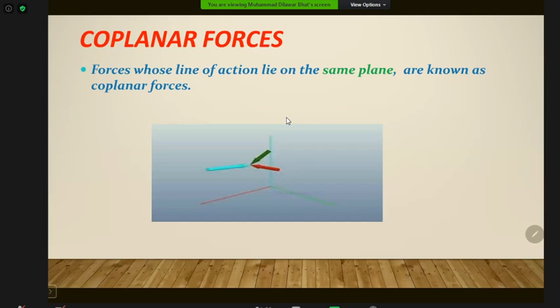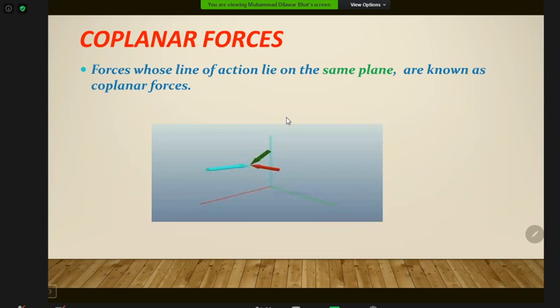Here, basically, what happens is when there are several forces acting on the body, right? Which are actually called a system of forces, or they are also called a force system. Fine. This article, this coplanar forces, deals with the system of forces which are acting in the same plane. Okay, and the forces either have a common line of action, or they are intersecting at some common point, right?